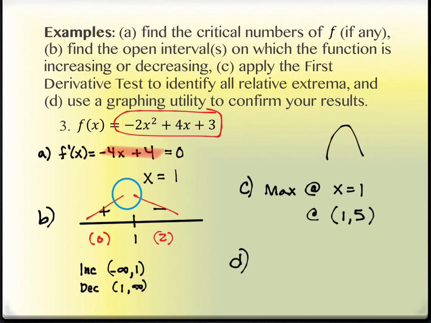It gives you some prompts. It says left bound, which means you need to be on the left-hand side of the maximum. So I am over here. And then it says right bound, so you scroll to the right-hand side of that maximum. And then it says guess, which means just get close to the maximum. And it will actually tell you both the x and the y down here. Do notice it's got a numerical approximation problem right now on my screen. Yours may not. Calculators do that sometimes. They are not perfect, right? So this is the value 1, even though it doesn't quite look like it, and there's my y value of 5. So you can also verify your location with the calculator that way.